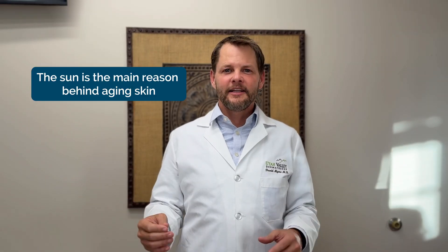The why behind aging skin is mostly that big amazing star in our universe called the Sun. The Sun is responsible for about 85% of skin aging. When I'm doing a skin exam and I see sun-protected skin on a 60 or 70 year old, it can still look like a 15 year old's skin, which is amazing. So the Sun is the primary culprit of aging.